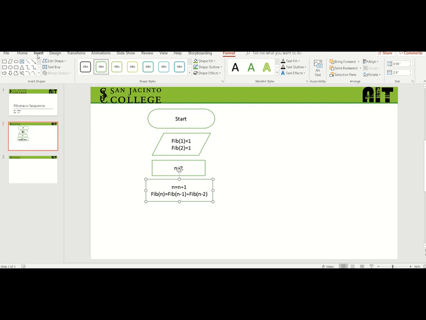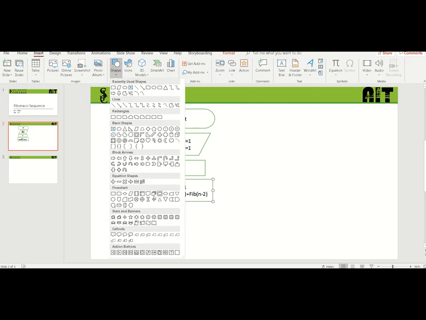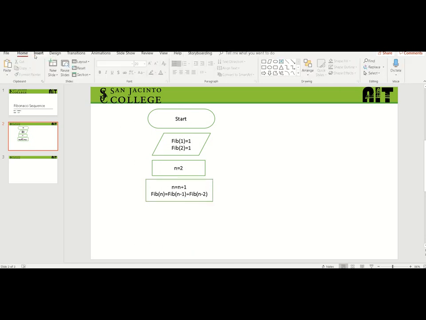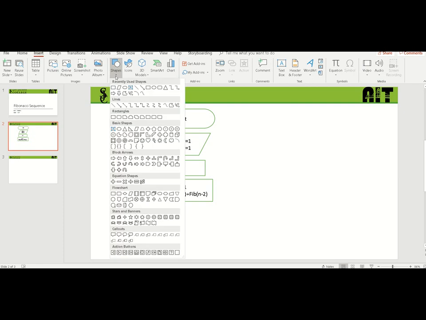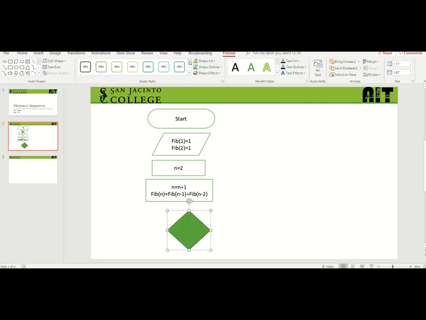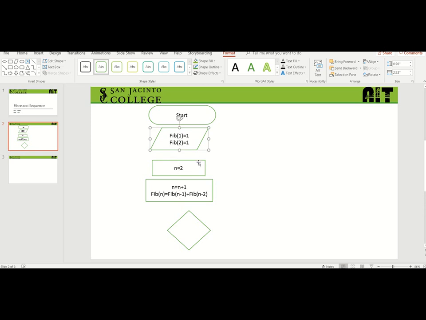Okay, once we have those in, we can go ahead and put in our question. Oh, I don't like that one. I want a diamond. There you go. I want a diamond. That's going to be my question. And I realize my shapes are a little bit big, a little bit cumbersome. This is where some software that does this comes in a little bit better.